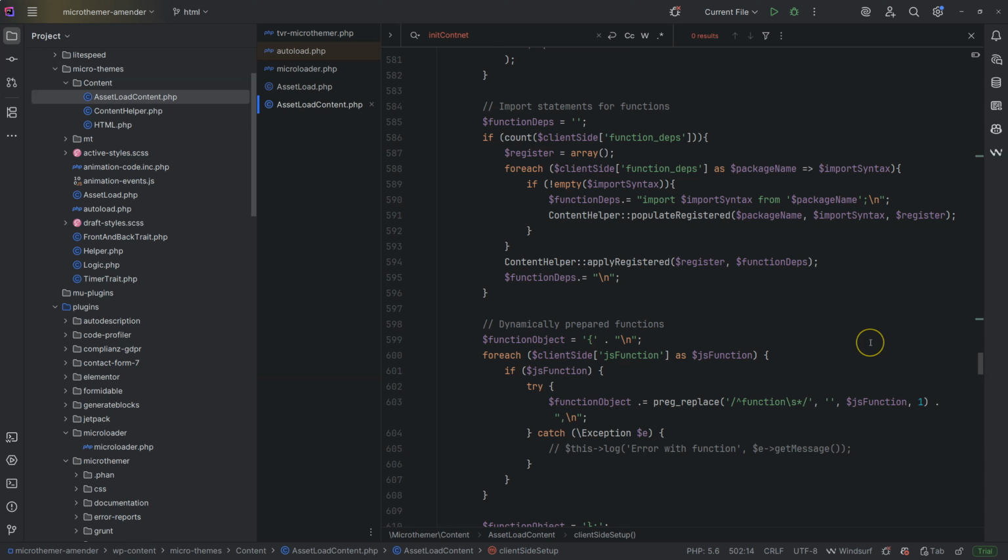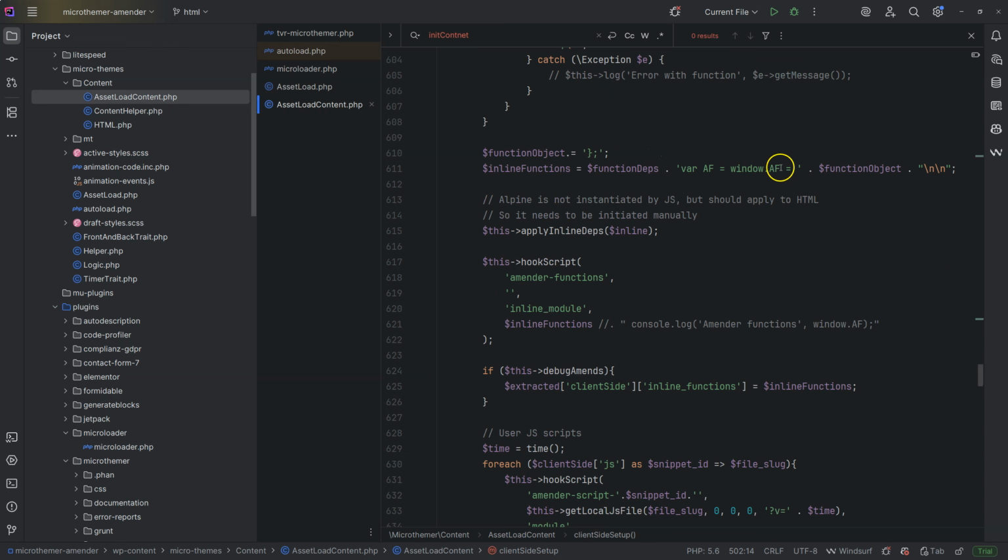In the Amender interface, that's the feature where it says run function, which is by default the 6th tab. Then these functions are all available on an object called window.af, so you can easily reference one function from another function. Amender will take care of making sure that all the functions are loaded. So in the interface you can always write af.function1, and then from function 2 you can write af.function3, and so on. Amender will automatically detect this cross-dependency from the code you write and make sure that the assets load on the front end for you.